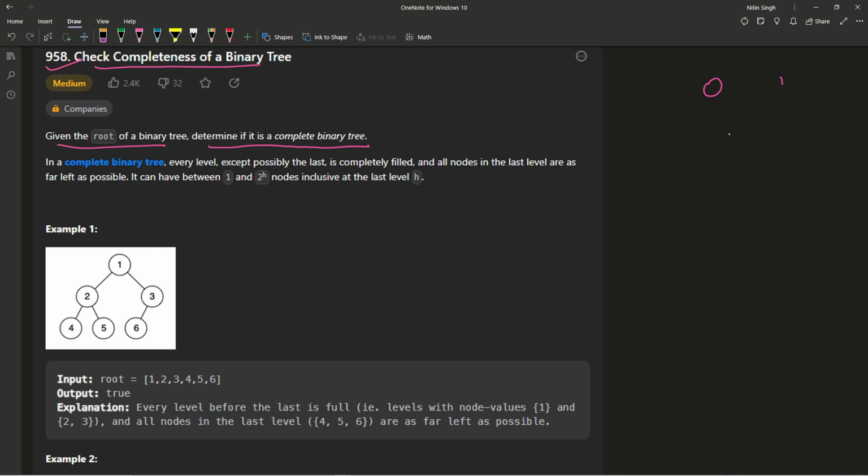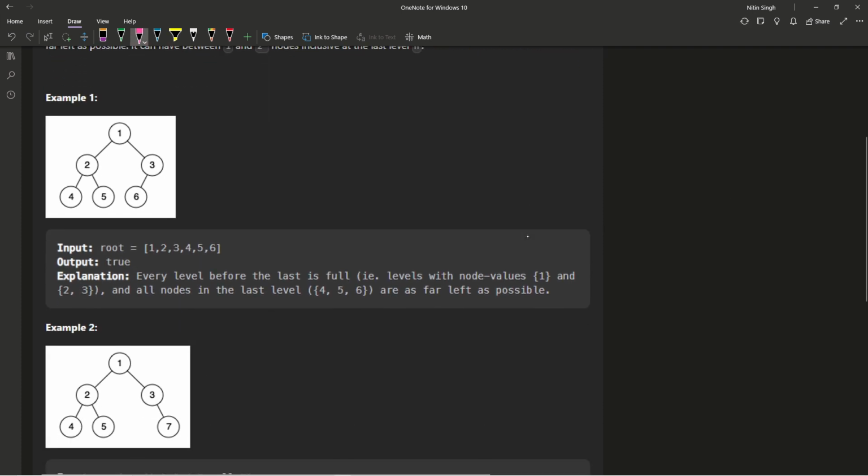So let me remove all these things. In the example, you can see that we are given a binary tree. Now guys, can you tell me whether this is a complete binary tree or not? You can see that there are only 3 levels. The first level has 1 node, the second level has 2 nodes, and the third level should have 4 nodes. But in the third level we have only 3 nodes. But it is the last level, and in the last level you can see the nodes are filling from left to right side. So we can say all the n minus 1 levels are completely filled, and the last level is incomplete, but the nodes are filling from left to right side. So it is a complete binary tree.